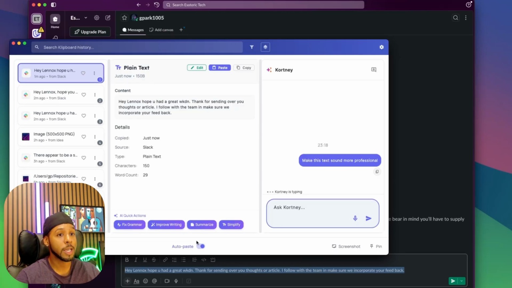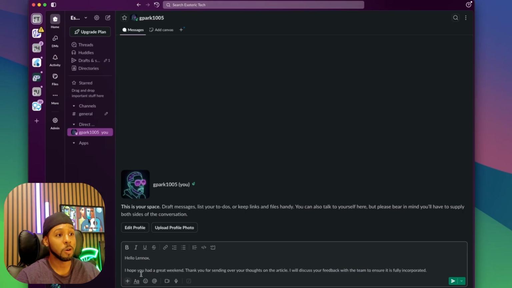Auto paste is toggled, so it's actually going to auto paste the result, and there you go. It auto pastes and automatically replaced that. I didn't have to manually open my clipboard. I didn't have to manually paste it. I didn't have to switch completely out of the app. It's just a part of my clipboard history now. So even if I didn't want to paste it in this application, I've got it with me.